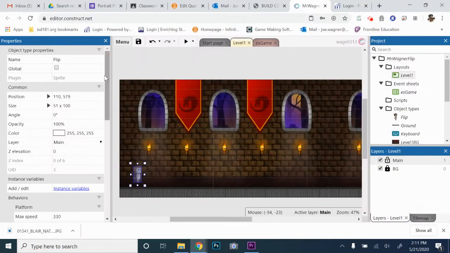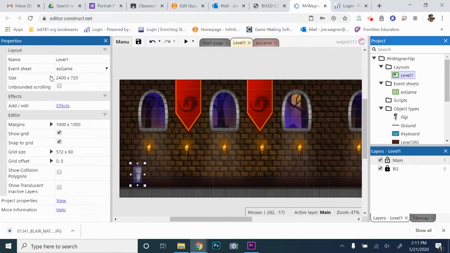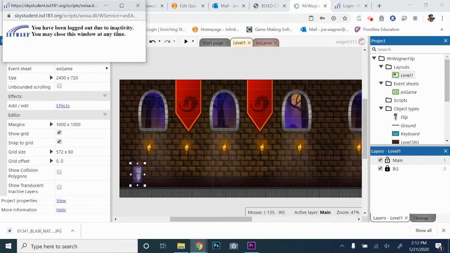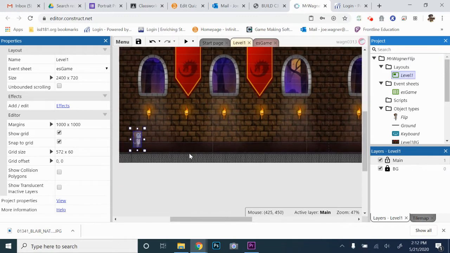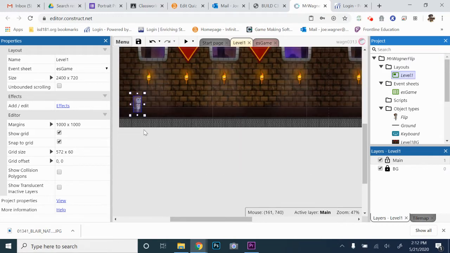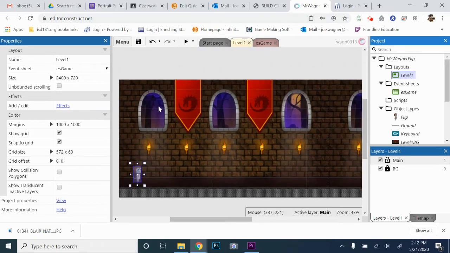Okay. Some people have this issue with the unbounded scrolling. By default, I don't think it's supposed to be on, but maybe they changed it, or maybe I accidentally clicked it at some point. It's very possible I accidentally clicked it. But if unbounded scrolling is on, it's going to scroll and it's going to ignore the size of your layout. So basically, it was scrolling and showing me just all this empty space down here. So you typically don't want to have unbounded scrolling on because you only want to keep it within the layout. Okay, so that's what the scrolling did there. So that's all good to go.